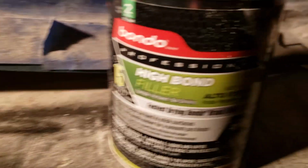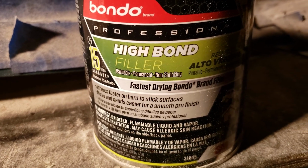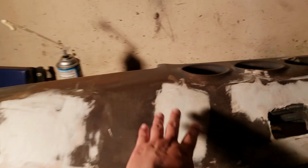Still doing the Bondo. I picked up this kind, high bond filler. It says it doesn't expand, non-shrinking, it doesn't shrink. So I'm hoping that won't shrink or expand so that the cracks don't come back. So I'm working by candlelight here.